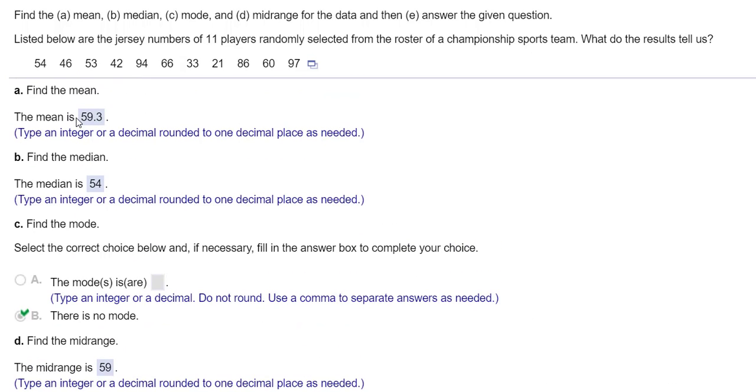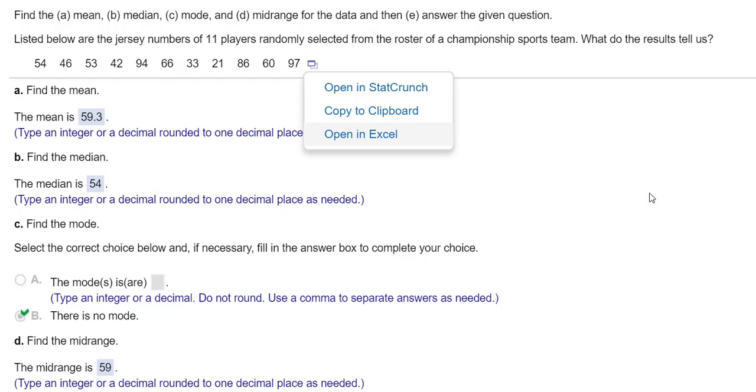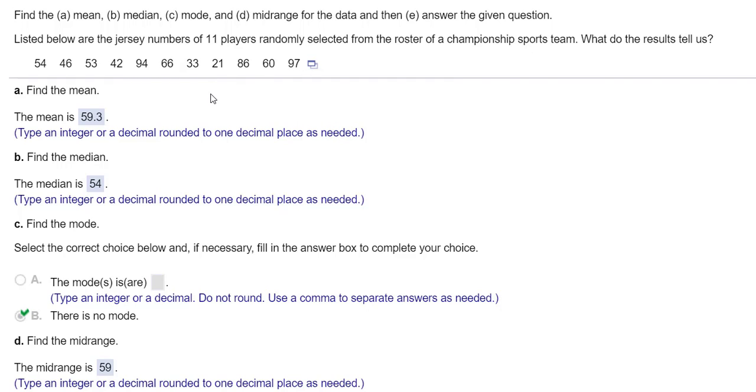But the purpose of this video is to show you that you should use either a calculator. I have videos on TI-83, 84, how to use the calculator to get summary statistics, Excel, StatCrunch. If you're having to use MyMathLab in your class, this is just so nice and quick to open it automatically in StatCrunch, which again, you can do the same thing by opening it in Excel. Just some teachers don't allow you to use Excel, but most will allow you to use StatCrunch.